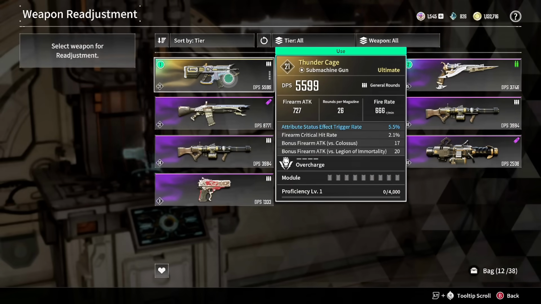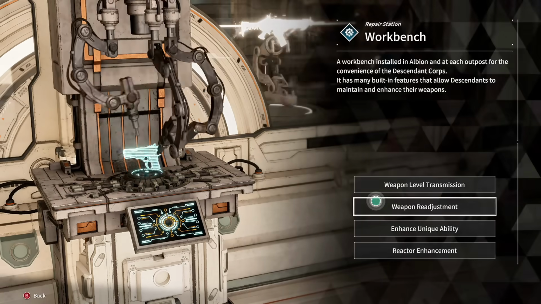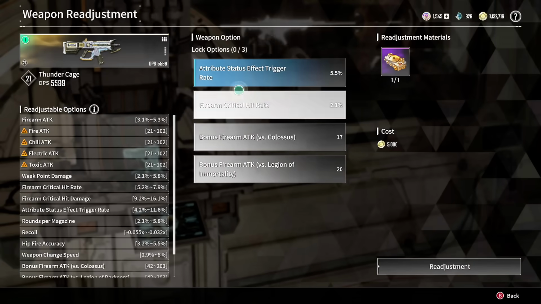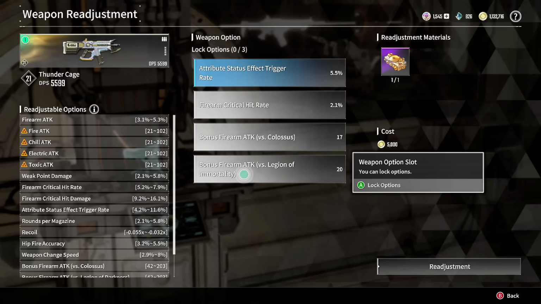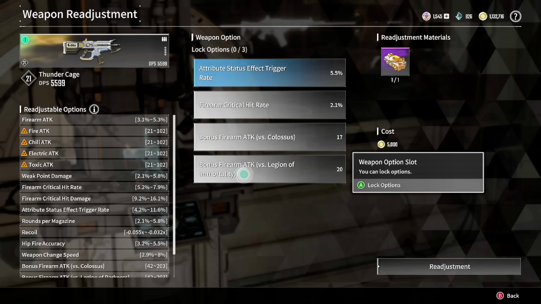I'm going to show you exactly what this does. If I go to this weapon right here, my Thunder Cage, you're going to notice that these attribute stats are all white. These are going to change based on level. They're going to get yellow, they're going to get purple. Of course, the more yellow you have, the better it's going to be, even though some purple ones could actually be pretty good.